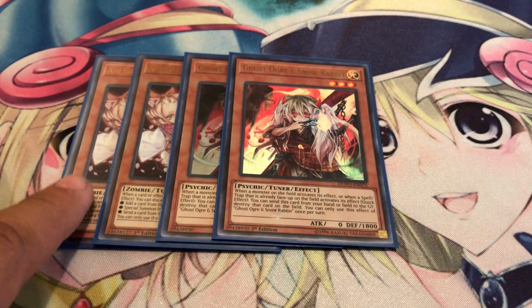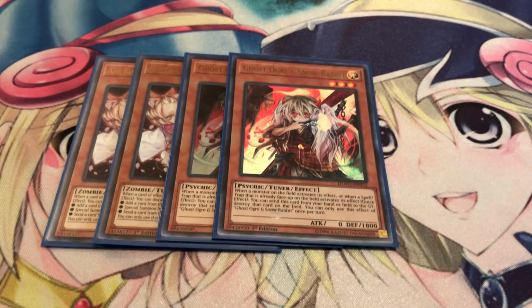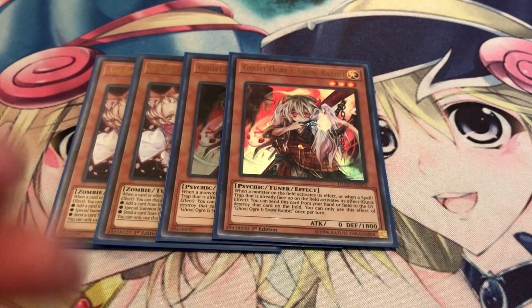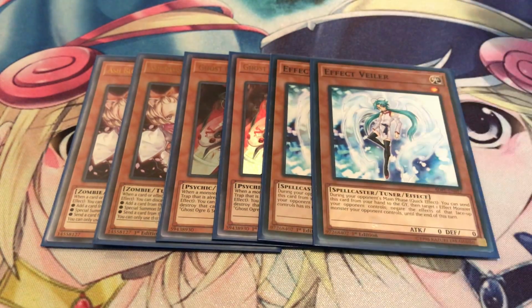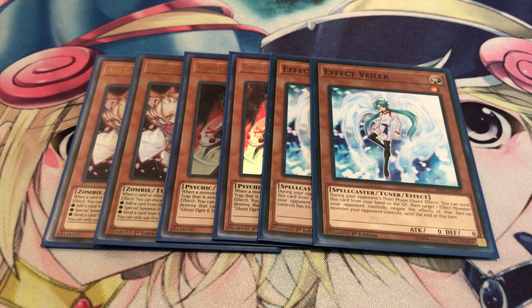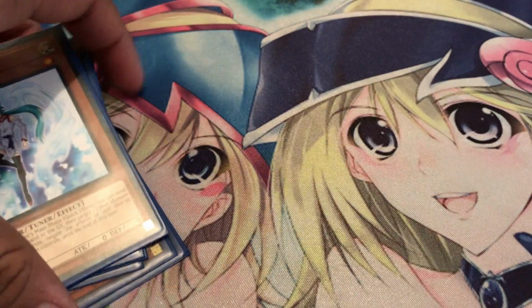the Servant with Ash Blossom because they negate on their spell counters, and then with Ogre hit their Electromite. Or if you feel the need to really hit that Servant, then yeah, hit it with an Ogre. That way they can't really turbo out. Next up, 2 copies of Effect Veiler. I mentioned this card is searchable with Sage, so there's really no reason not to run it.